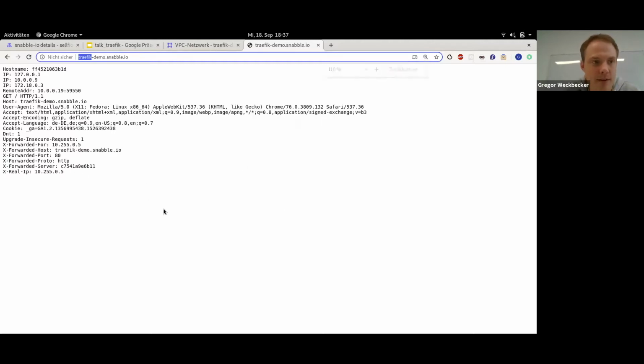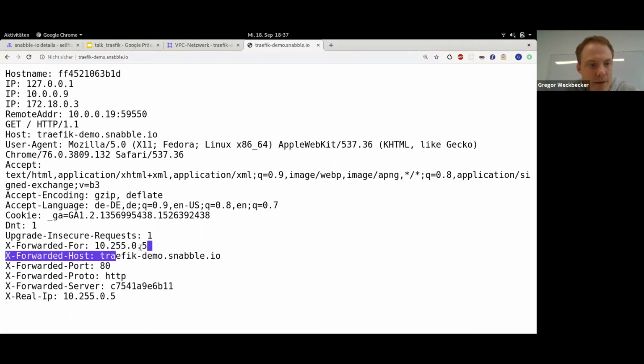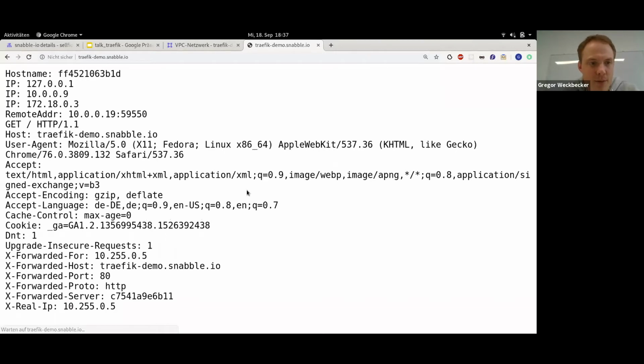I will increase the font size a little bit. As you can see, I was forwarded here from this host name, and my port was set, and from which server. This is my real IP address, which isn't my real IP address because it's the internal IP address of the swarm.